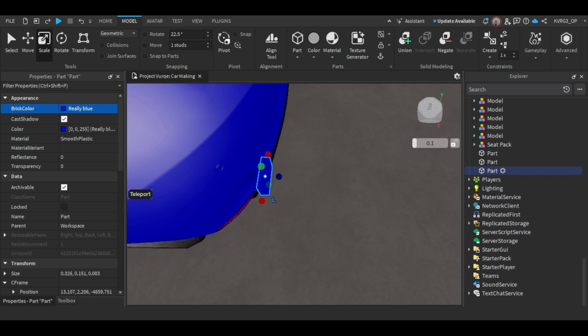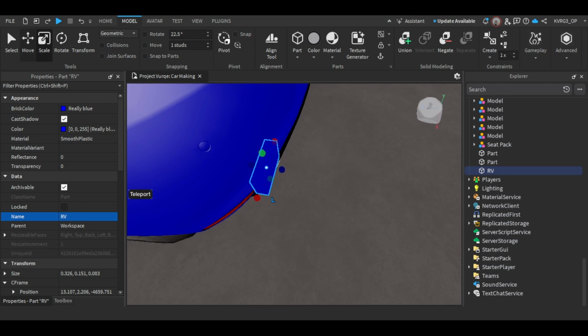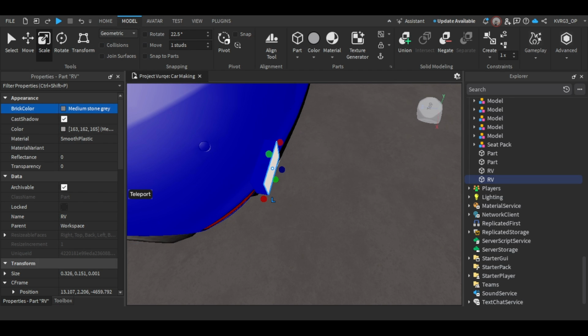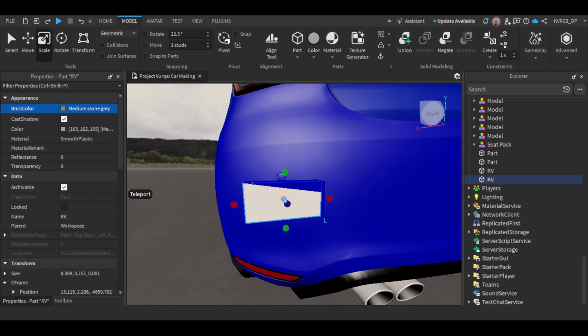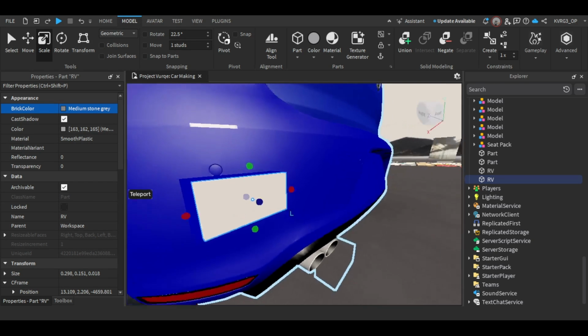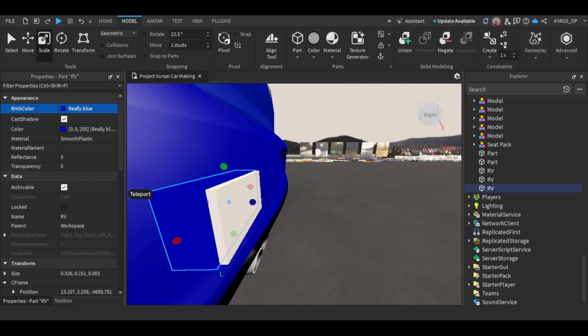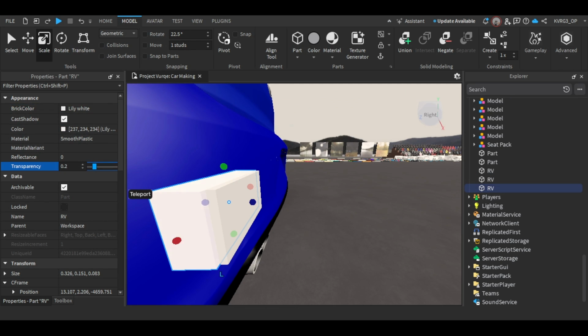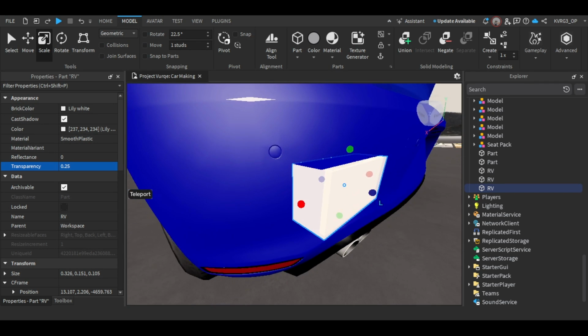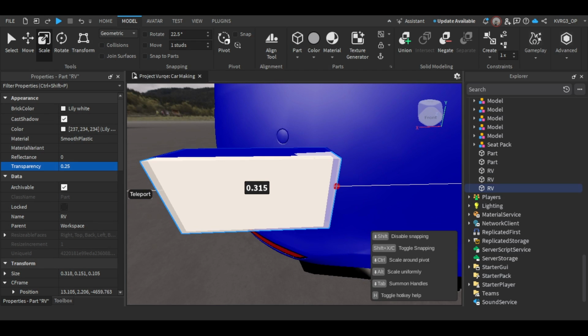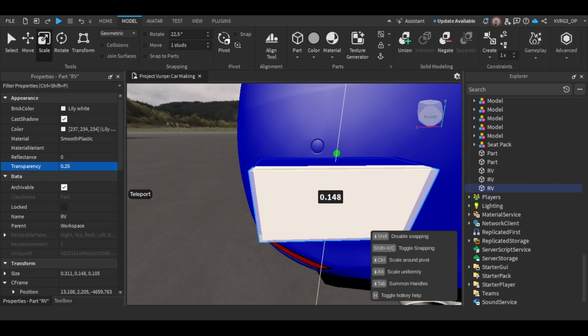Name this, come on, if that doesn't click over there, you can click here, RV, and then you make another part, scale it, make it gray, move it out there, and now you make a third part, which is going to be white, slightly transparent, and just extend it over that and inside here, and just make it fit really.